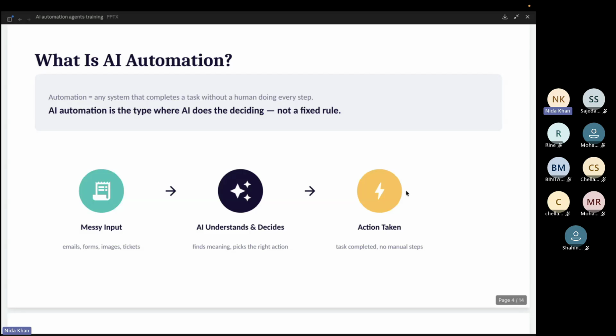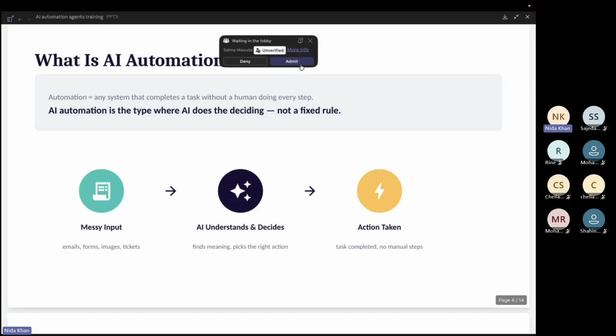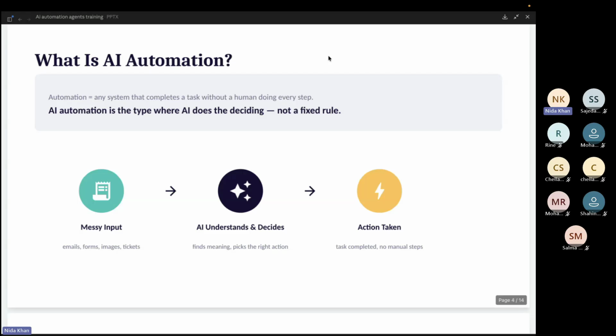Traditional automation has a fixed rule, like A, B, and it gives an outcome of C. But where there is AI, there is a brain involved, the large language models, which can understand NLP, natural language processing, and it will drive the decision.